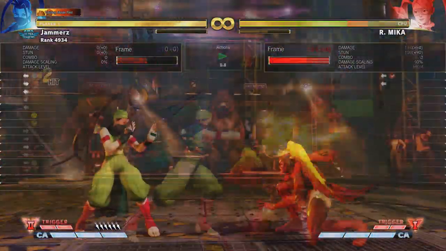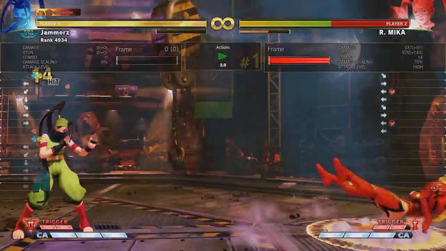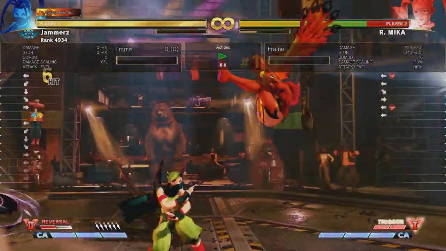So when Ibuki has Vtrigger 2 at the ready, Mika should try not to dropkick. If she attempts the fully charged version, then Ibuki can use her V-Trigger to knock Mika out of the air and get a really damaging follow-up. She needs Mika to do this though, however.